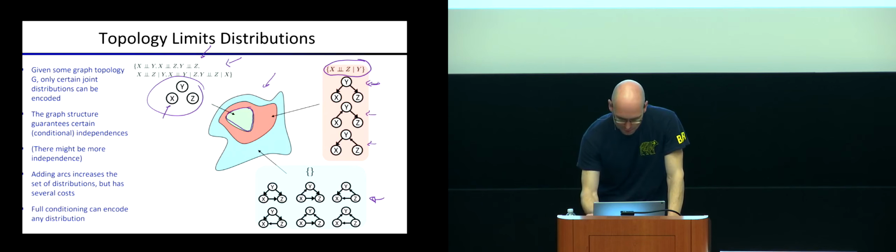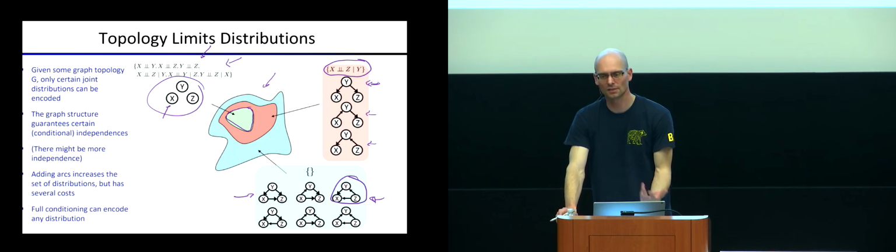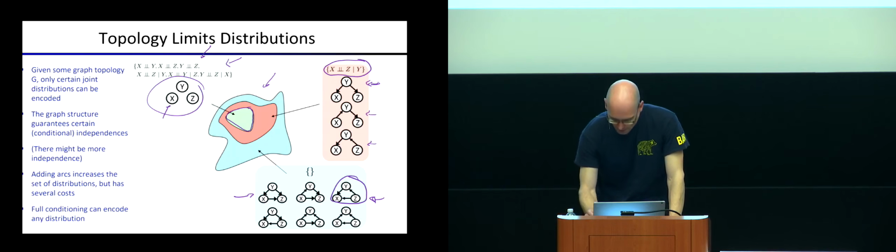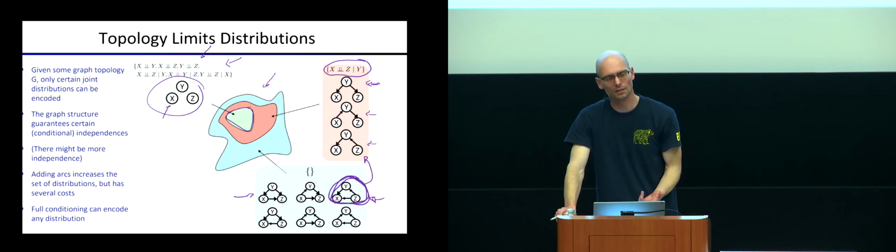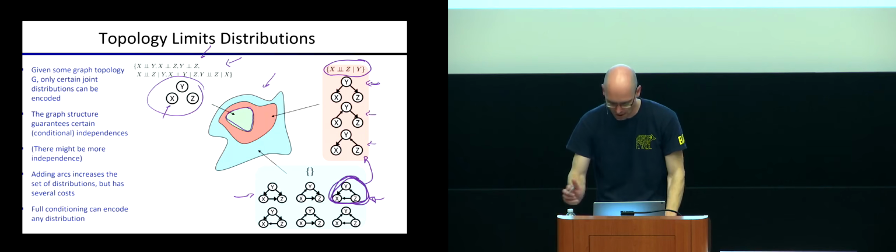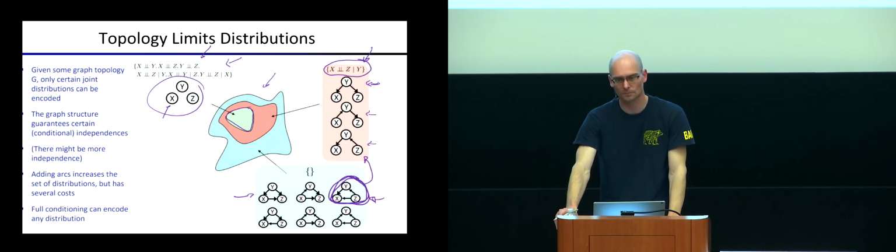Again, if somebody gives you a distribution, for example, represented by this Bayes net over here, and you wonder, can I instead use maybe this other Bayes net? The answer is yes, they're equivalent. These structures make the same assumptions, namely no assumptions. But if somebody gives you a Bayes net like this, and then says, can you please give it to me in that form factor? Usually that's not going to work. There might be some coincidence where some very specific choice of the conditional probability tables makes it still work out, that there was a hidden independence assumption that was just there because of the numbers, but typically it won't work out because here you need an assumption to be able to use any of these structures.